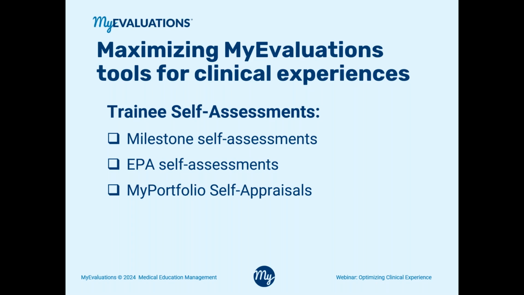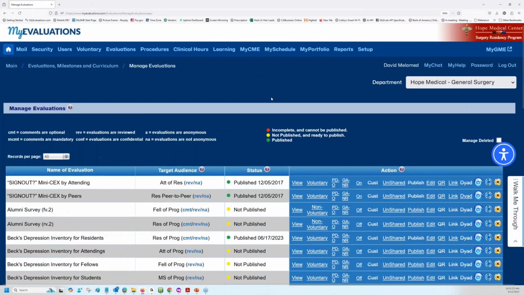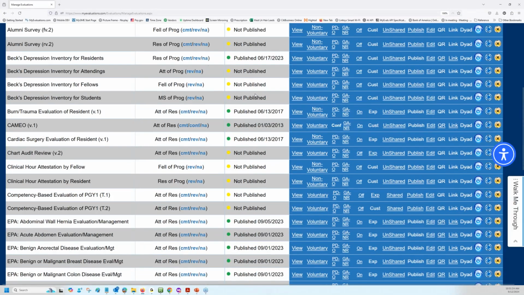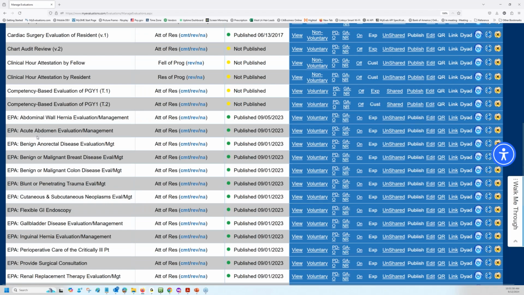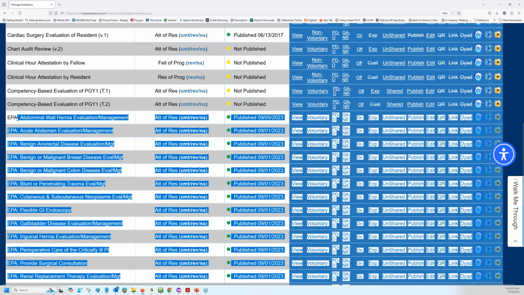I want to use that as an example because you could build the same thing and implement the same thing within any one of your individual programs. So here as an example, I'm in the menu option evaluations, edit evaluations, and I'm looking at these various evaluation forms.